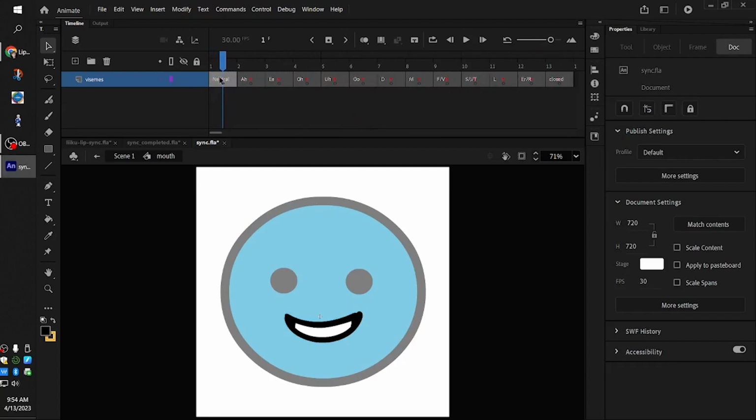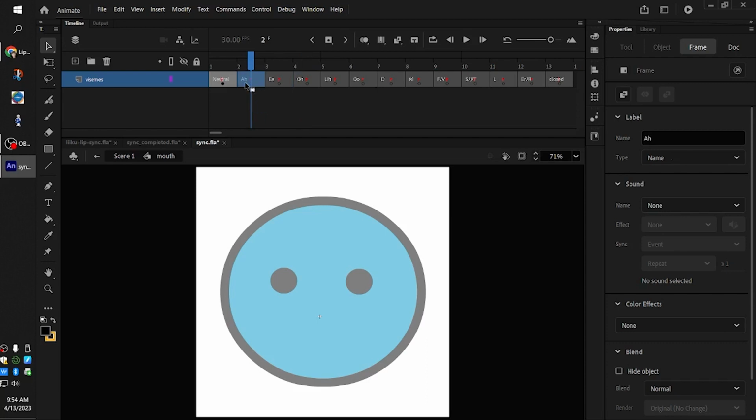And what I've done for you here is I have already set your blank keyframes for everything and labeled them so that you know which viseme to draw where. So neutral is already there, so you have to draw the other 12 visemes.